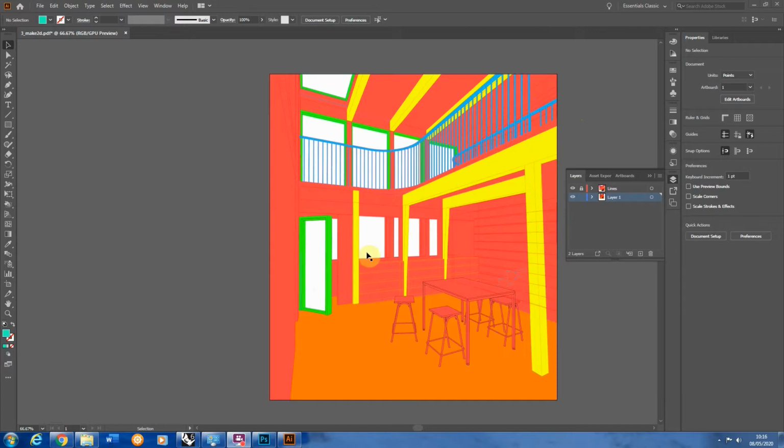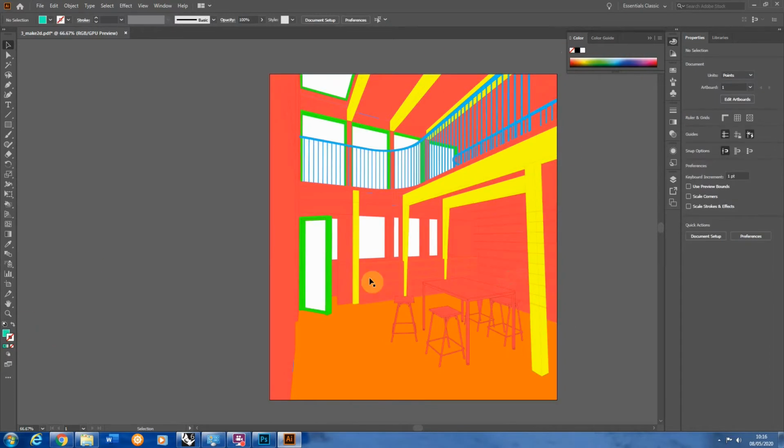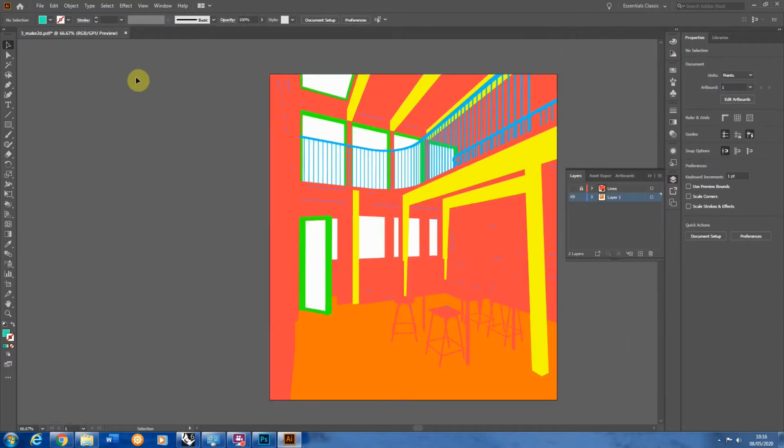The other thing before I export it is we want to get rid of the line colour on this file. So to do that we'll just select the live paint and under the stroke colour here, it will have a question mark next to it. We're just going to select this no colour just to get rid of that. And also in the layers we're going to now hide the layer above. So we've just got this block colour layer on top there, as you can see.